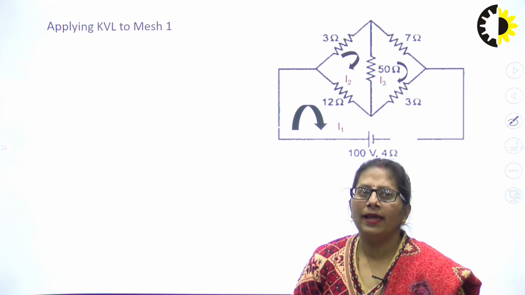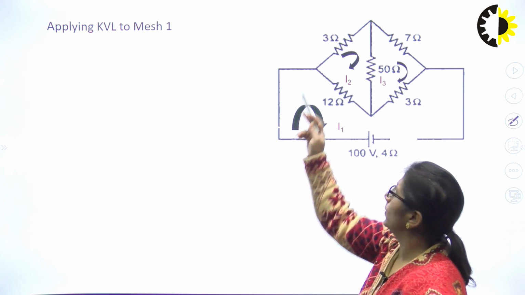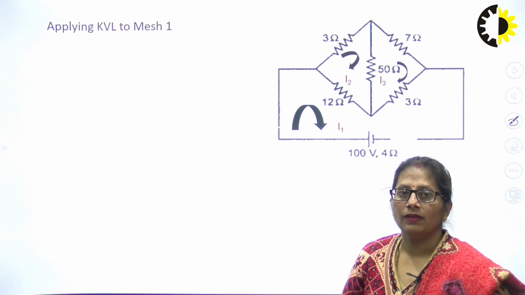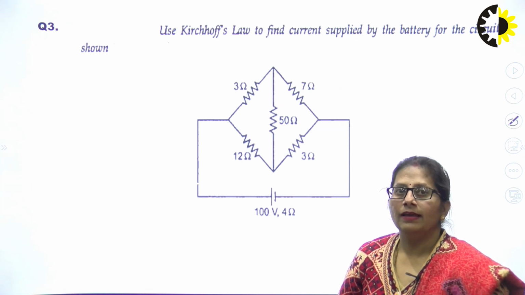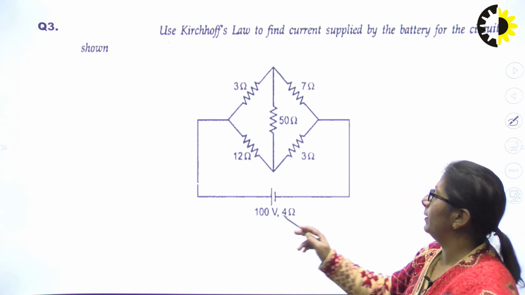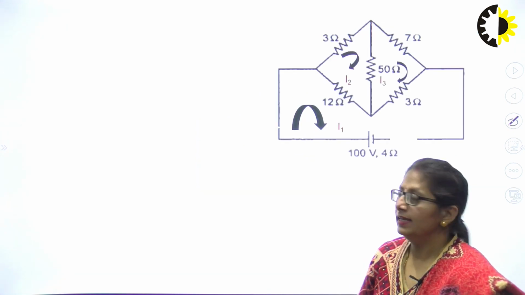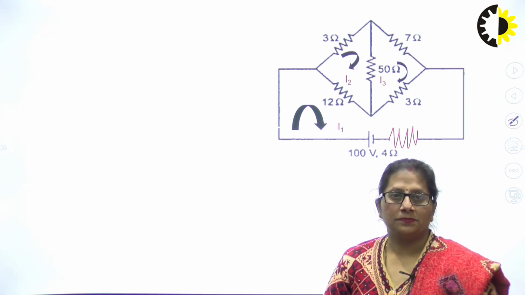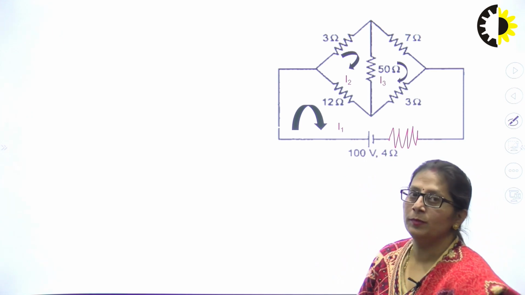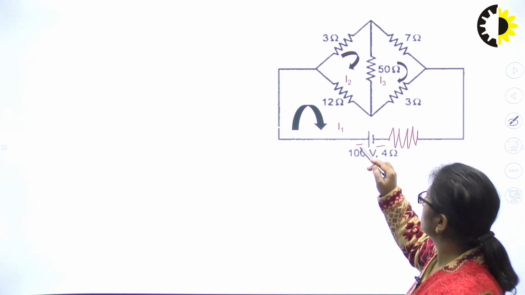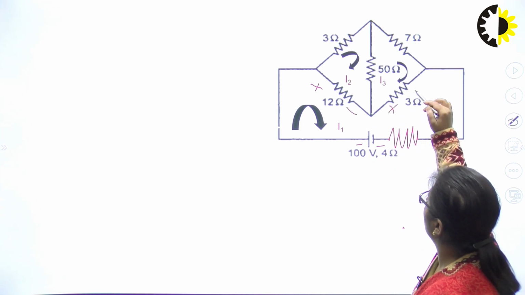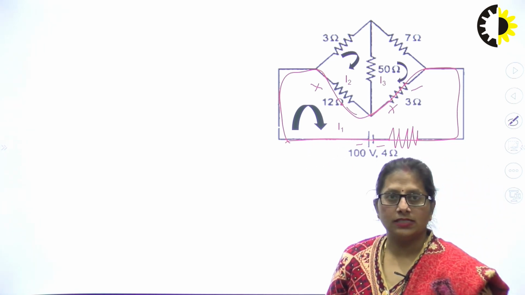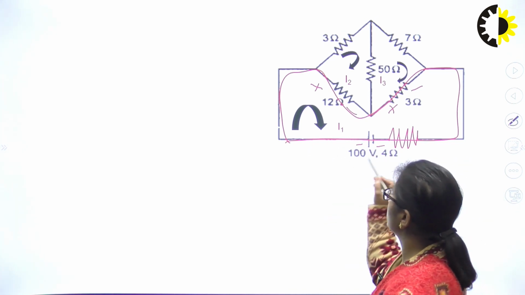Once again, same. Applying KVL to mesh 1. What will be the KVL for mesh 1? Here, if you just see, I am having a battery with 4 ohms internal resistance, right? So, I need to have this 4 ohms internal resistance being connected over here. Fine. If that is so, now we can write the equation for mesh 1. This is negative, positive, positive, negative, positive, negative. This is my mesh 1, isn't it? I need to cover these elements. If that is so, applying KVL to mesh 1, the equation would be negative, positive.